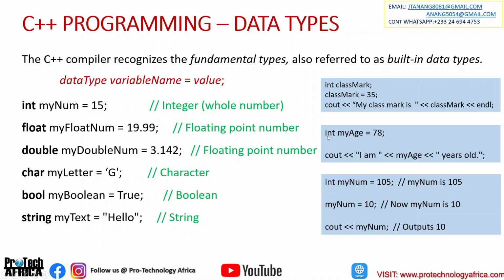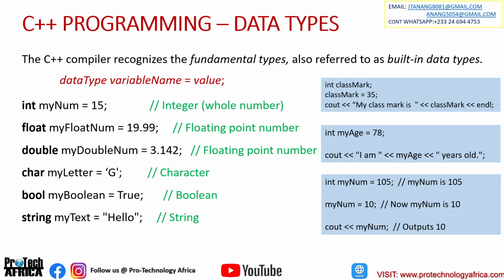And then we also have another aspect where we have written the data type, the variable name, and then we have initialized it with a value which is equal to 78. So let's look at the cout. It says I am 78 years old. So that will be the output of this program when we run it. Over here, the variable name we have written will come with the value, which is 78.